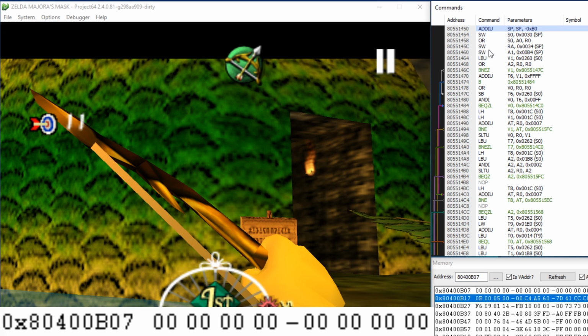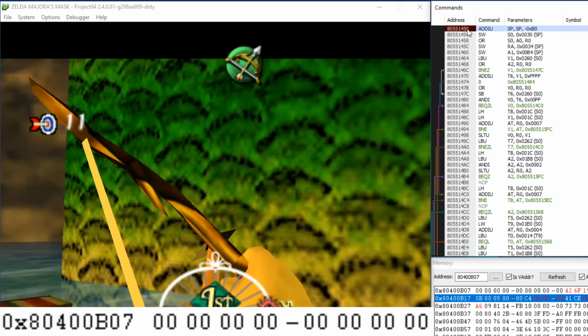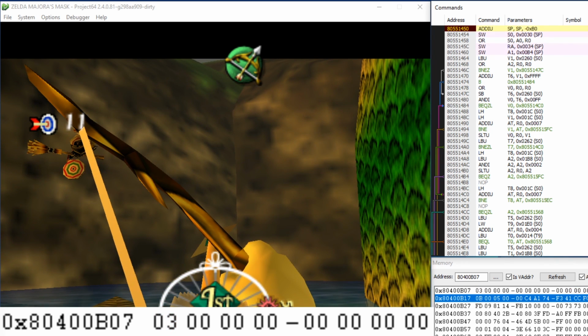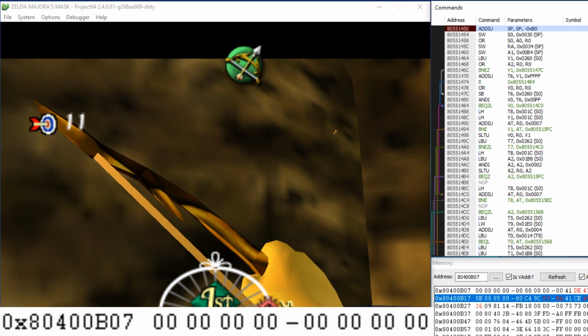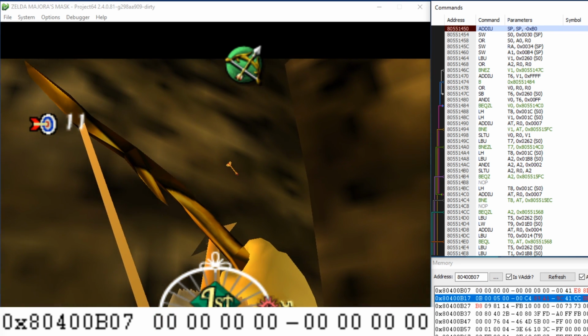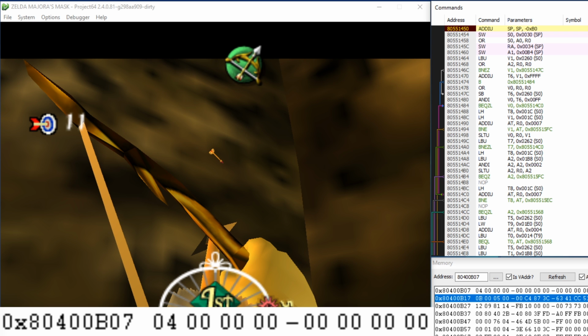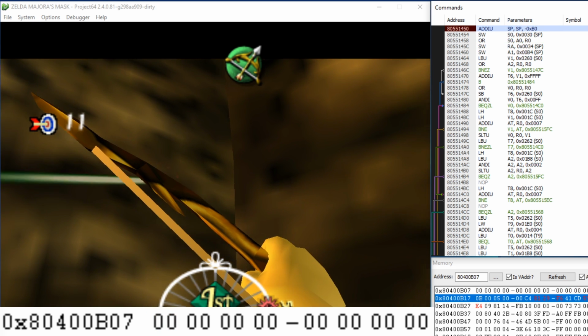To show that happening, I'm going to put a breakpoint on the function responsible for updating the arrow. And you'll see that when I shoot a new arrow, it will run a few times, break, and then it stops. The arrow is frozen, it's not updating. And then I'll shoot a new one, it breaks again, and updates every existing arrow. So they both move.